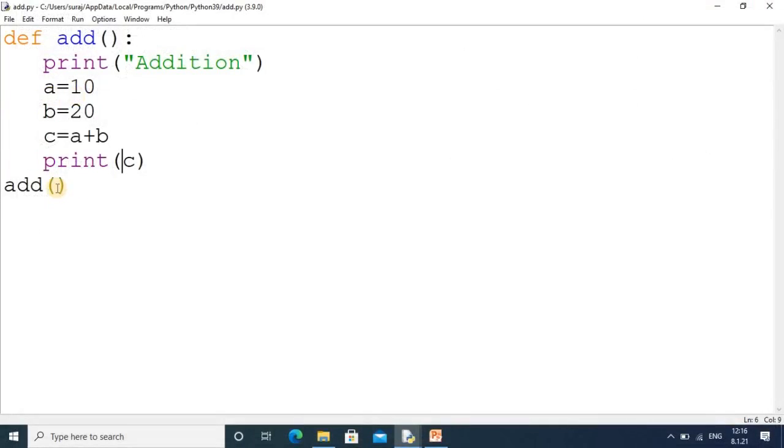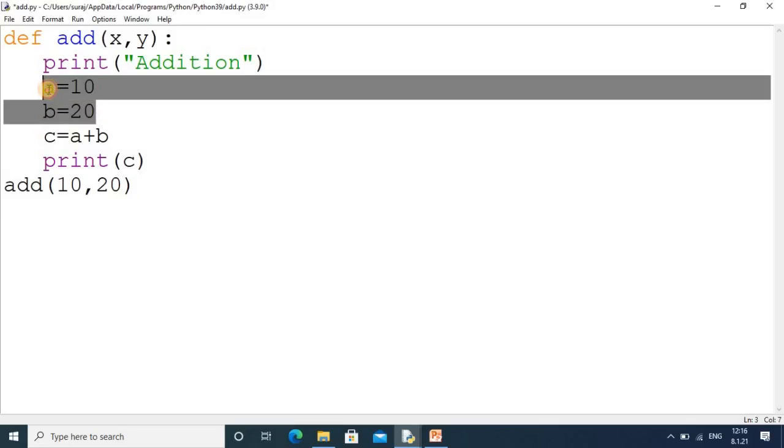Now we will do some changes in the program because now we have seen a function without parameter. So what we will do, I will add some parameters like x and y. These are my parameters. Once you add the parameter here, at the same time you have to pass the values. Suppose I am just right now using the same values to avoid confusion. So this is 10 and 20. We have two values, so that's the reason we have two parameters. If we have three values, we have three parameters. Got it? So now we are going to perform addition again.